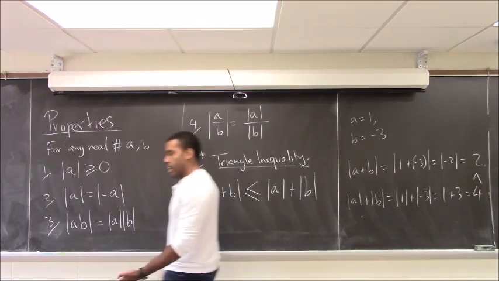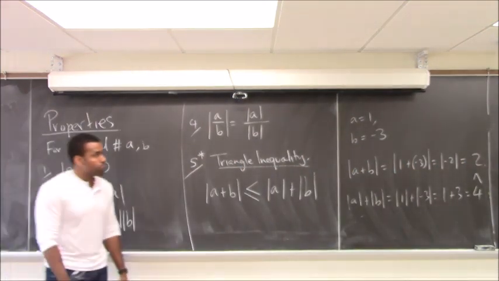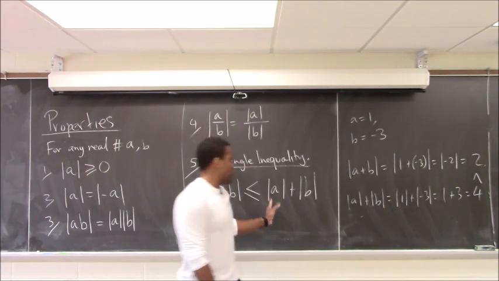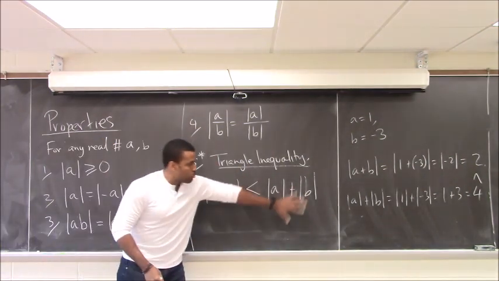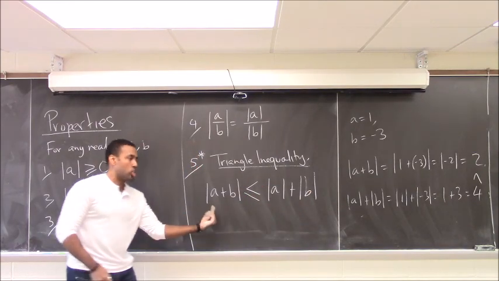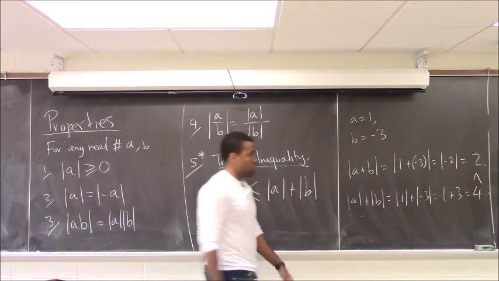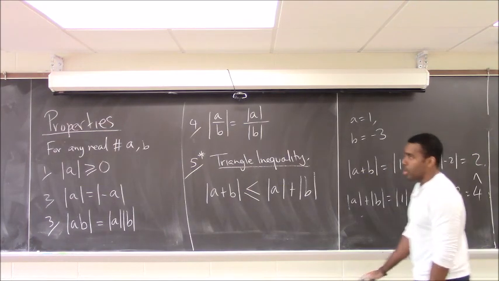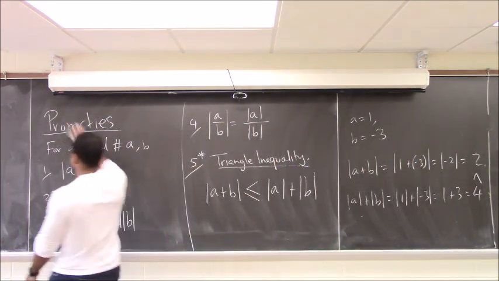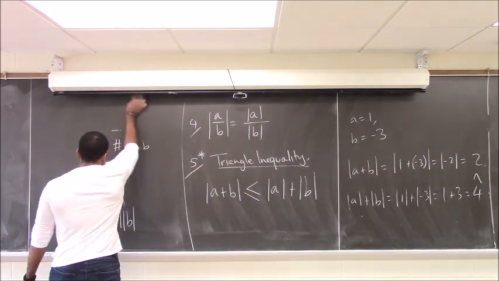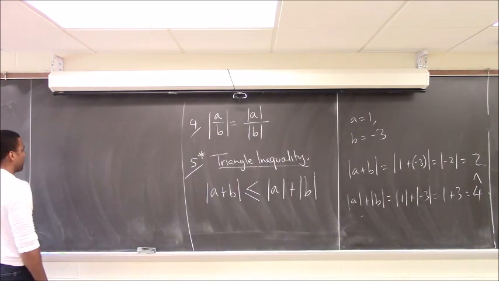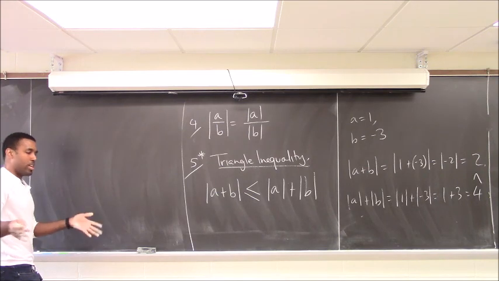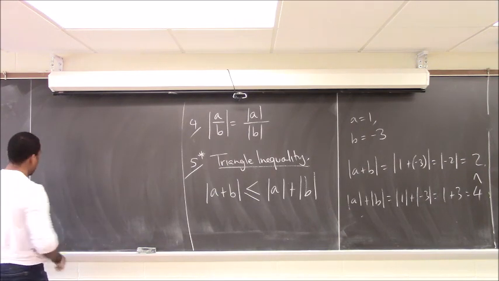Right? So the absolute value does not distribute across sums. If you split an absolute value across pluses, the split version is potentially larger than the original version. It's very important for you to know that. It's called the triangle inequality because there's a picture that goes with it that looks like a triangle. And I'm just going to do it. If you don't get it, don't worry about it. You won't have to think about it.